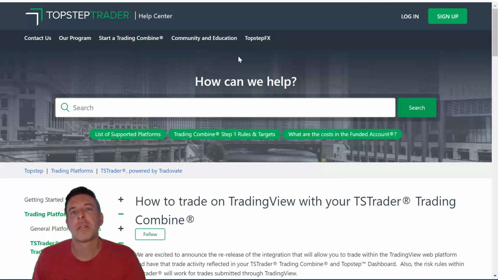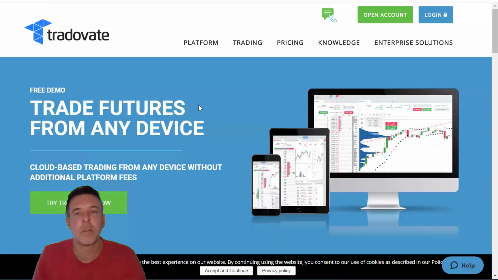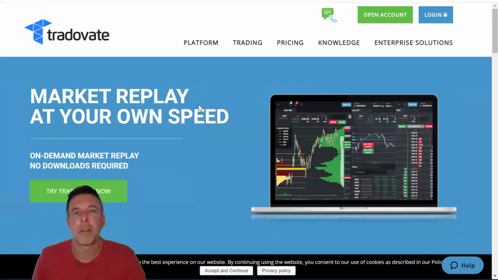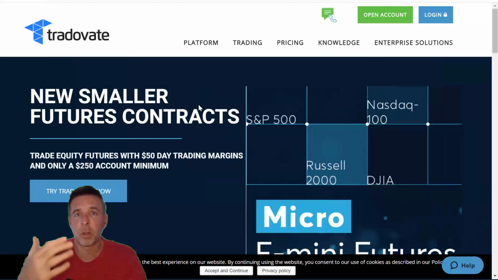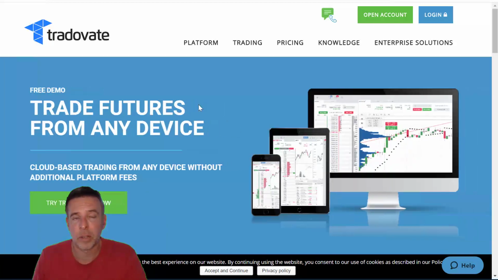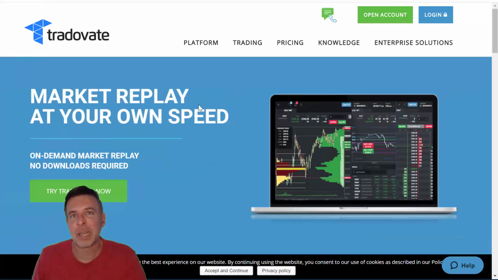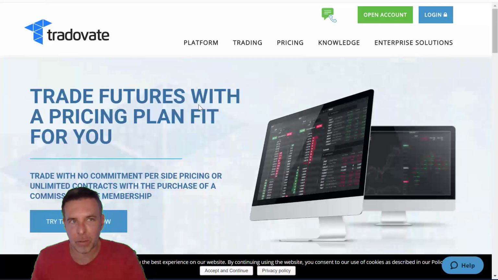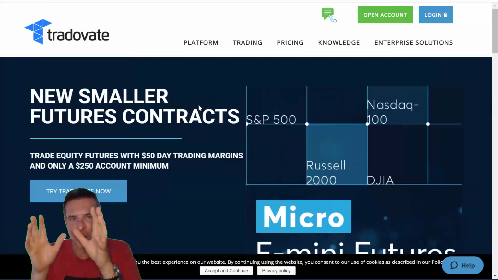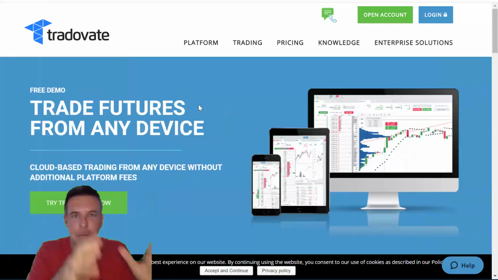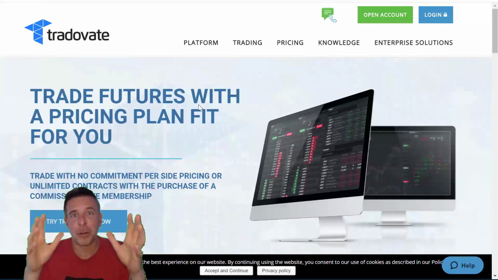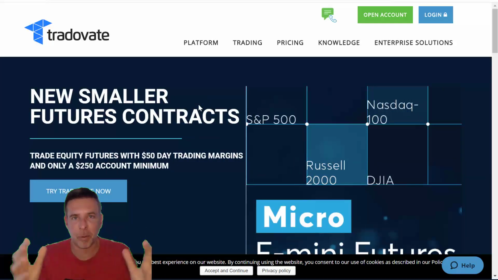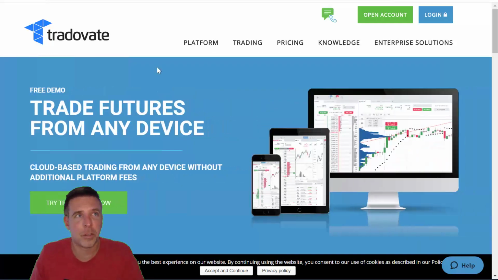And now, since TopStepTrader uses Tradovate, which is right over here, a broker that I talk about very often, a low-cost broker that offers flat fee trading programs, as well as their own trading platform called the Tradovate trading platform, but Topstep has actually white labeled the Tradovate trading platform. And since, are you following all this? Since Tradovate connects to TradingView and TopStepTrader uses Tradovate, you can now trade your TopStepTrader Combine, in other words, your demo environment, on TradingView, which is super, super cool.